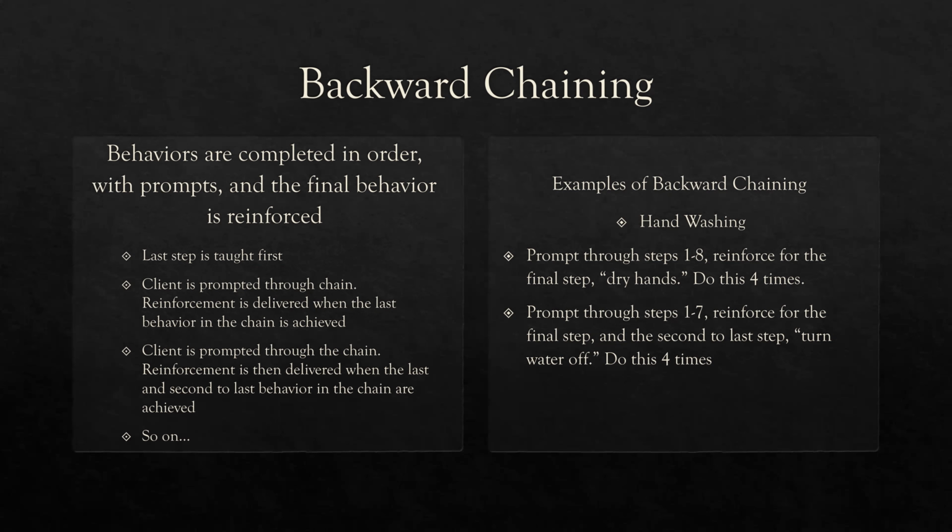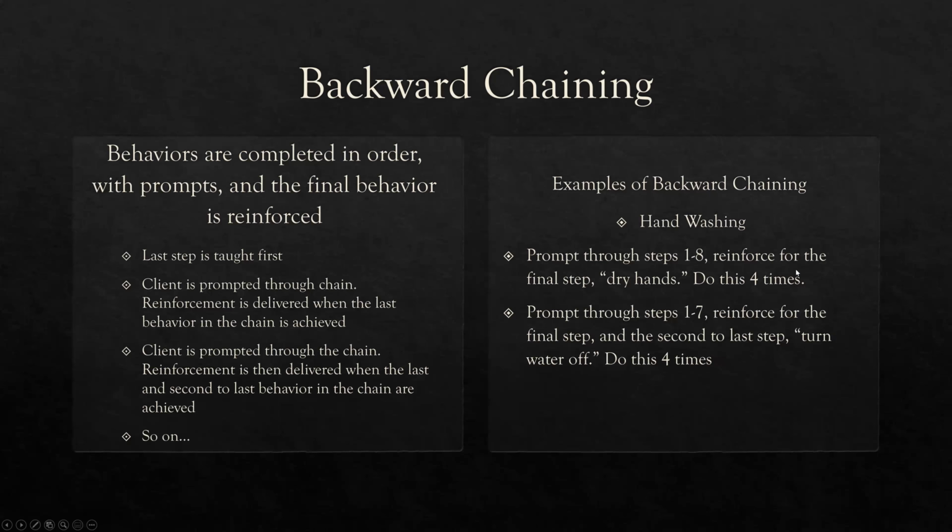Think of the last step and escape as a form of reinforcement. So if we are making a sandwich and the last step before you get to eat it is cutting the sandwich in half, well, not only can we praise the client, not only can we let them escape from the task, but now they get to eat the sandwich. So you can see how backward chaining can be very reinforcing when used properly.